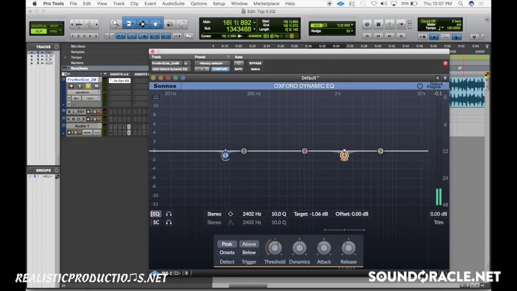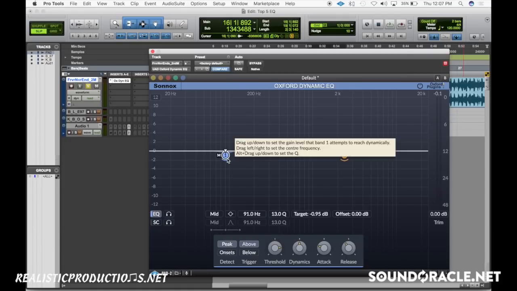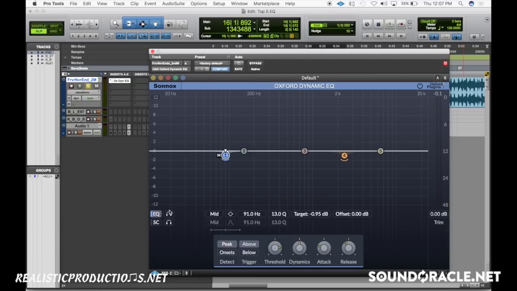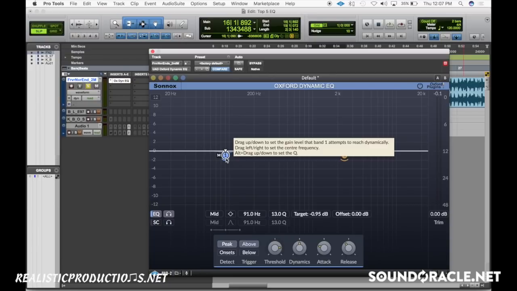Another thing that I really like about this EQ is it gives you a lot of options as far as whether you want to compress and EQ the stereo sound, the left or right channel, or do mid-side EQ, which is really awesome. If you want to know more about mid-side EQ, I do have a full tutorial on it, so you should check that out if you're curious. This allows you to not only EQ, but compress things just in the mids or just the sides.